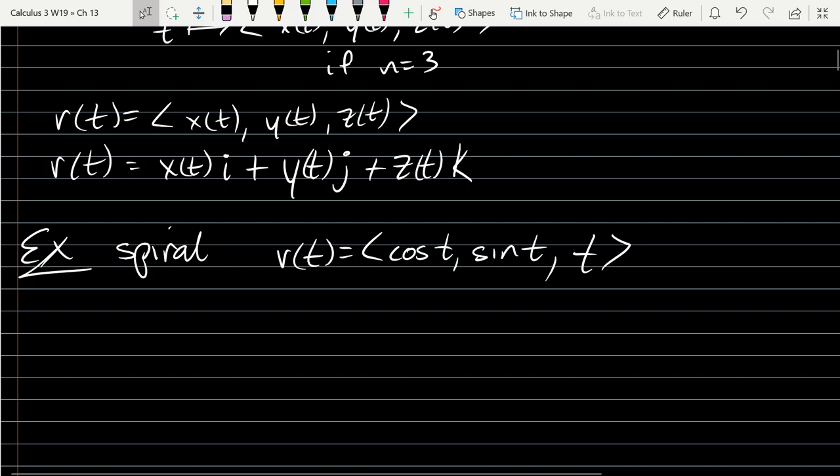The x and y are just rotating around, unit circle like normal, but our z is increasing as we're going up. Think about a spring, like a slinky or the spring that flies out of your pen. We're just going up that spiral.